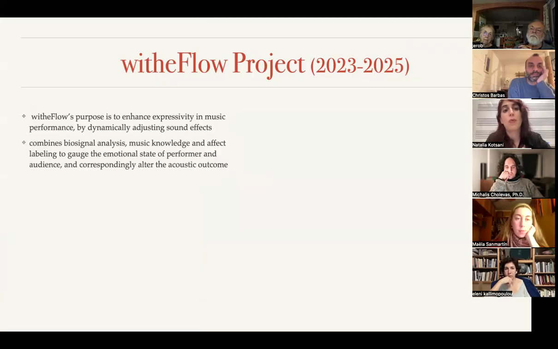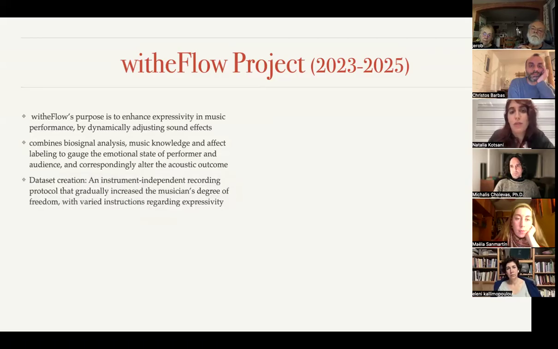And the question for us was how we could combine the biosignal input, music knowledge, and music and emotion labels to alter the acoustic outcome for the sound of a musician.